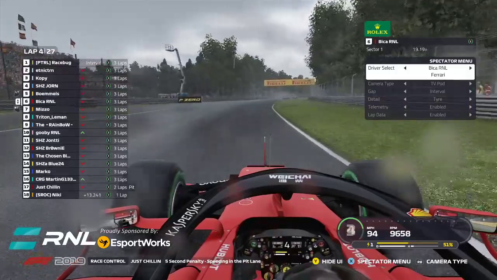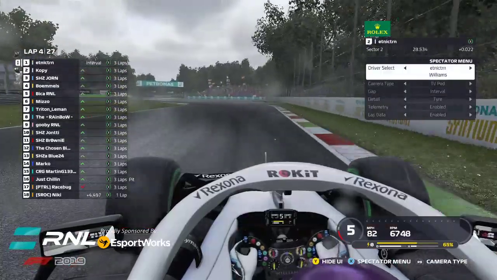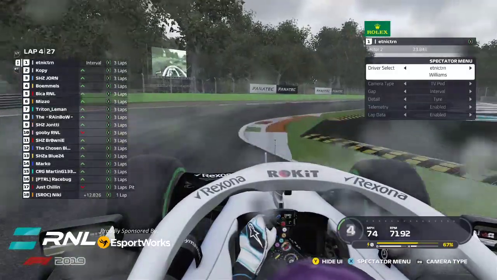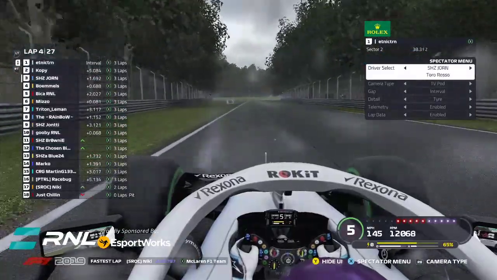Just Chilling gets a speeding penalty. 5 seconds, in fact, which he will have added at the end of the race if he doesn't need to pit again, which if it's going to dry out, he will absolutely need to. And Copy still doing well in P2.